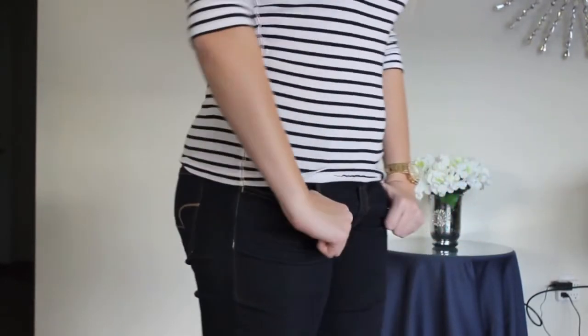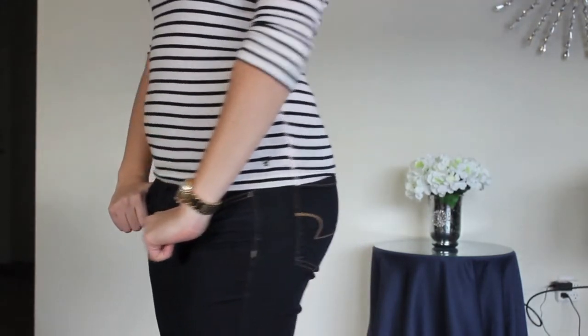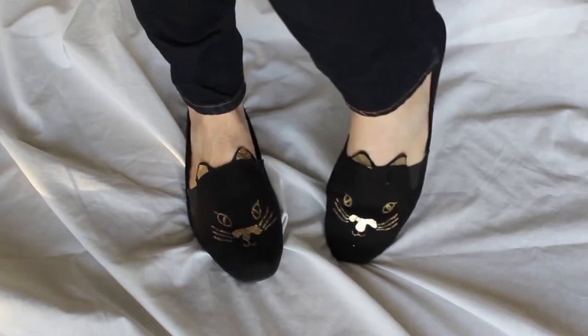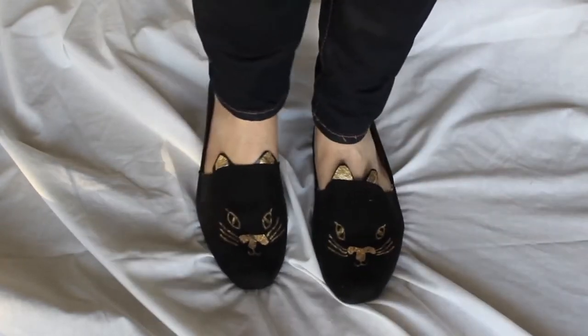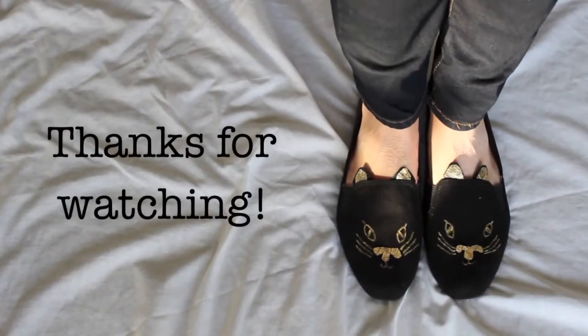And I thought it was just a really casual look, and I wore it all day, and it was just really, really comfortable. And then the finishing touch are my little kitty loafers, which are really, really comfortable. I didn't think they would be, but they are, you guys. So that is it, everyone.